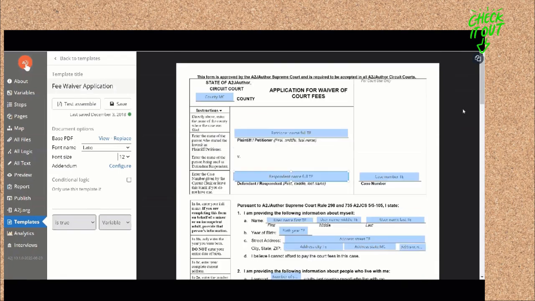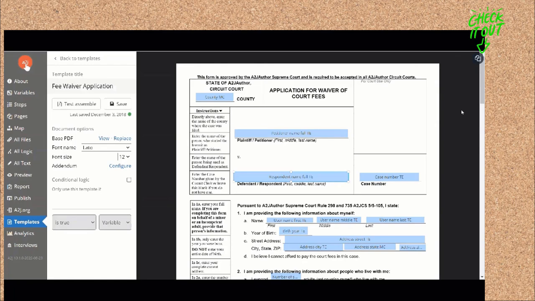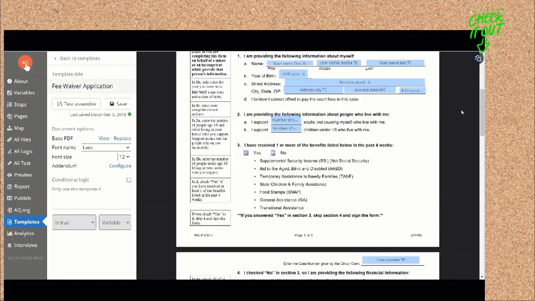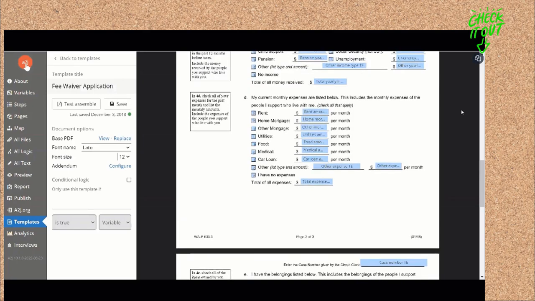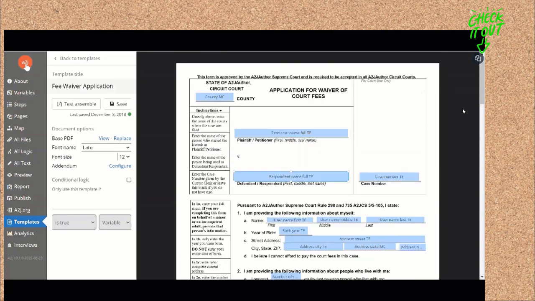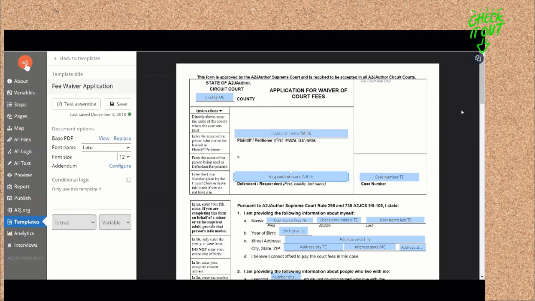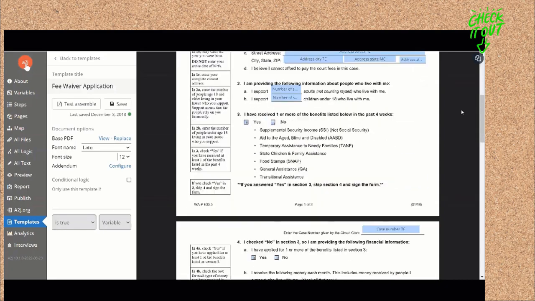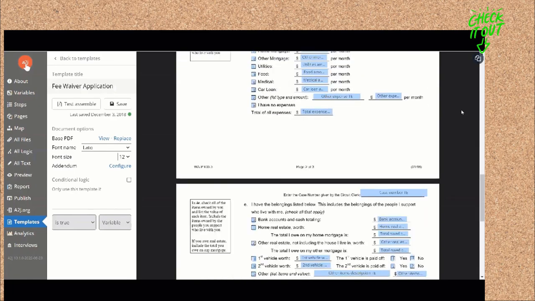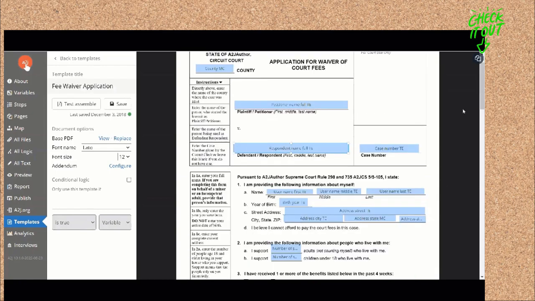Author tip, if you ever replace the base PDF with one that has a different page length than what's currently there, A2J Author will warn you so that you don't accidentally delete your automation work on page 7 of a template by replacing it with a PDF that only has 6. Author tip number 2, you want to see all the pages in your PDF template, you can scroll down, but you can also click the toggle thumbnail in the upper right-hand corner that looks like 2 sheets of stacked paper. That toggles open the display of all the pages in your PDF. You can see it at the end of the GIF that's playing on the screen right here.